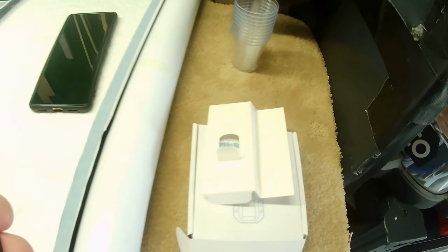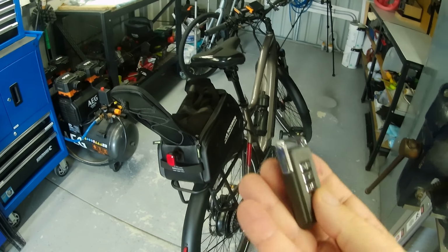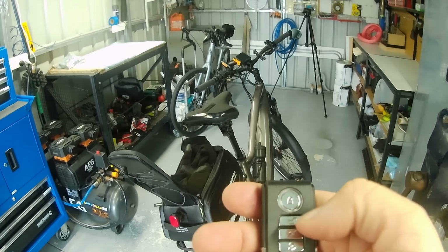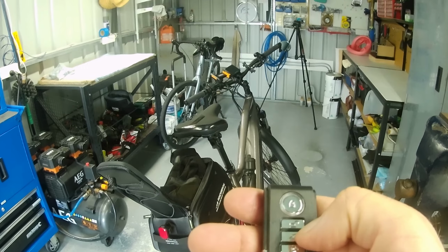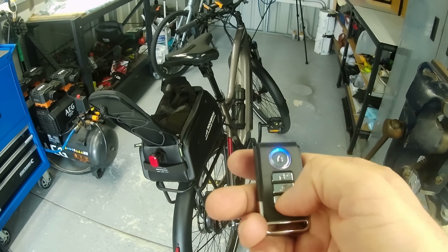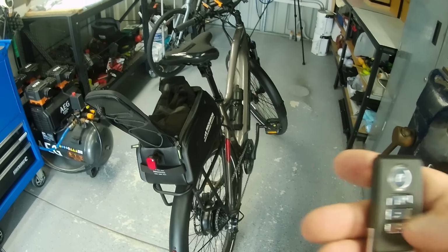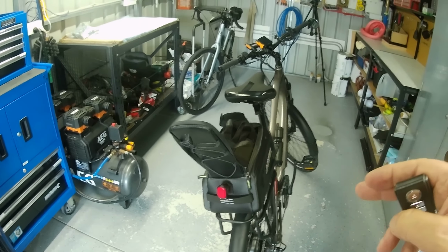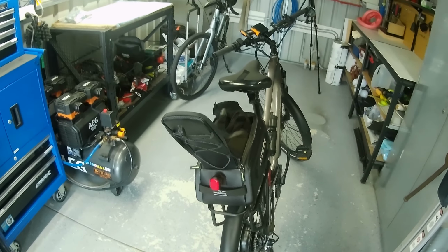Just got some stuff in the mail, got an alarm. I'm sure you know how they work. Remote control, so it's just lock, unlock. I don't know what the buzzer is, I think that's just to scare someone away. And then a bell, which is way too loud. So it's literally lock it, and if you bump the bike or whatever, it'll give you a warning, and then you bump it again within 3 seconds and the whole alarm system goes off.